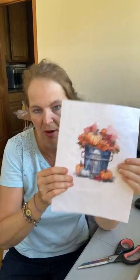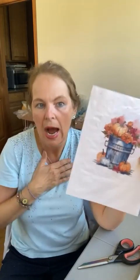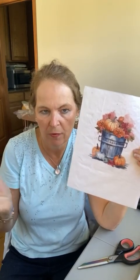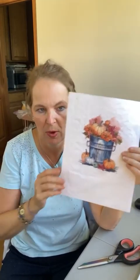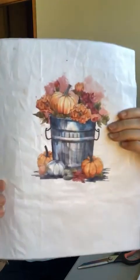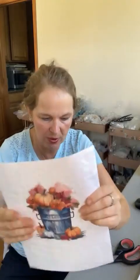Now you don't have to scout out napkins at the Dollar Tree anymore, or deal with their pictures. You can find your own pictures, any clip art. If you have clip art, I have a membership to Creative Fabrica — I think it's like $60 for the whole year. I get as many files as I want. Best subscription ever, I might add. It was a great deal — I could not pass it up and I have gotten more than my money's worth out of it. So see, that is really cool. You can decoupage that on any surface.